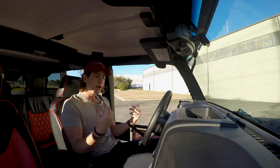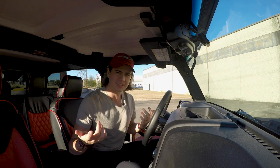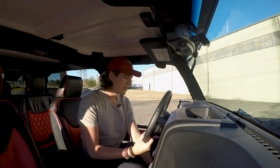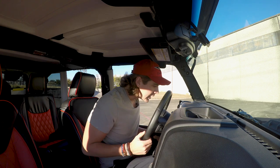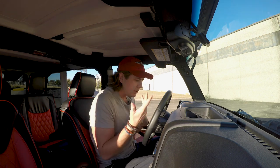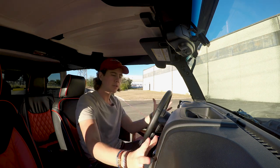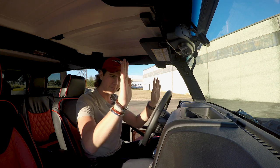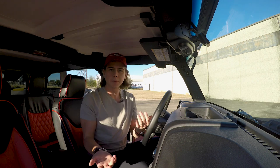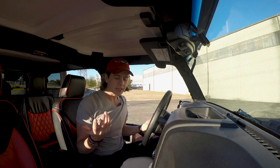It's super comfortable. Now, I have to be honest, I'm not a fan of the way Jeep does this. I feel like I am sitting right here in the dash, and everything is just so close to me, even though I'm way back here. It just makes me feel very claustrophobic, the way they have everything set, kind of flat. I don't know if it's because it's flat or what. I've talked to a couple other people and they feel the whole dash is just right in my face. I agree with them.